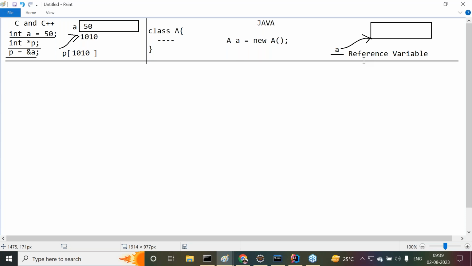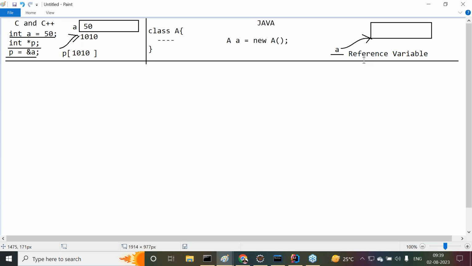In Java, if we create an object for a particular class, a reference variable is created. What is the reference variable doing? Then immediately you will answer: the reference variable is referring to a block of memory, where the block of memory is an object. In C and C++, a variable is referring to a block of memory, so it is a pointer variable. In Java, a variable is referring to a block of memory, so it is a reference variable, but both are the same. Both are referring to a block of memory. How can you say that pointers are not implemented or not available inside Java?